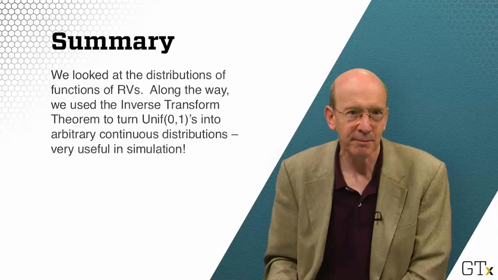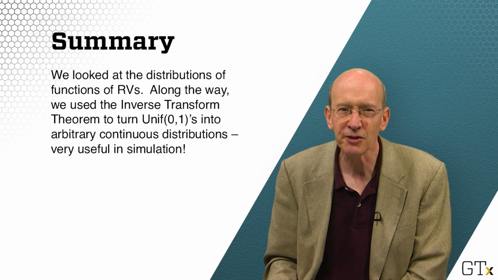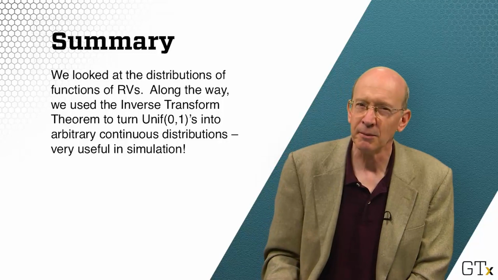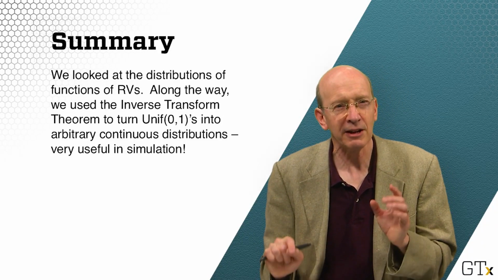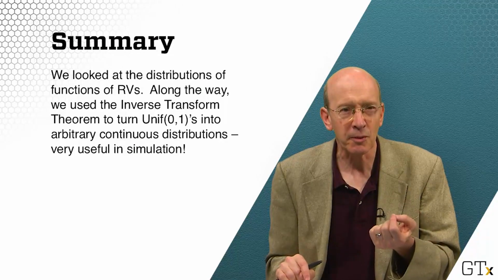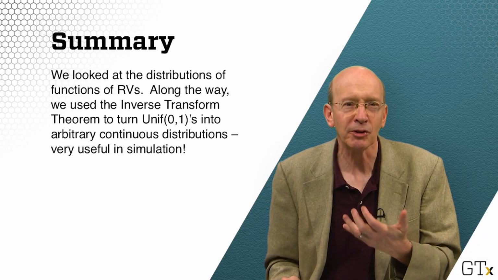Here's a summary of what we just did. This is a long, difficult lesson, but we got through it just fine. We looked at distributions of functions of random variables. And perhaps the most important thing for this class is that along the way, we used the inverse transform theorem to turn uniforms magically into arbitrary distributions.